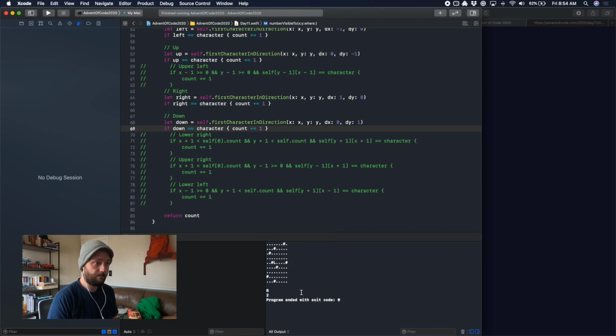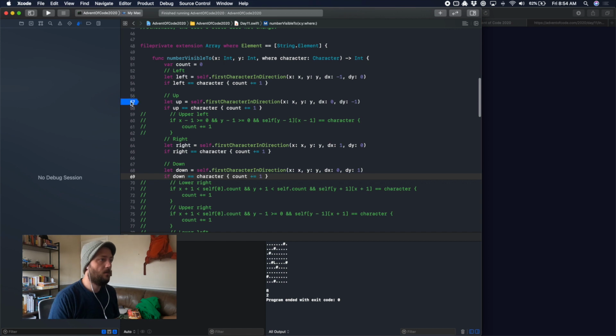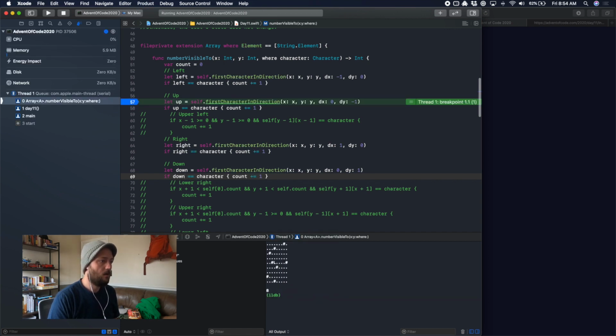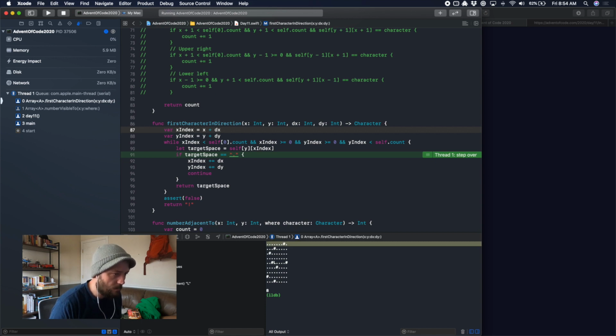This only hit 2. Let's make sure that my loop is doing up and down right. Let's go like that. I'm going to step into it. dx 0 dy, target space is L. Oh, am I handing it the wrong space? 3, 4. 0, 1, 2, 3, 4.